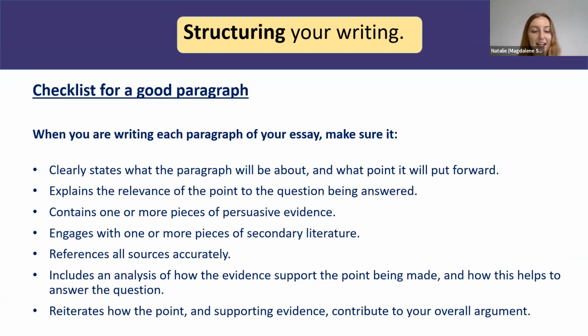You should also include an analysis of how the evidence supports the point being made and how this helps answer the question. So I've talked about your persuasive evidence that you're going to include and your secondary literature, but how is that relevant to the point that you're making and to your argument, not just the topic as a whole, making sure you're making it really, really focused on answering the question. And finally, your paragraph should reiterate how your point and supporting evidence contribute to your overall argument. So you can round it off at the end in some way and make it a really tight and contained paragraph before moving on to the next one.